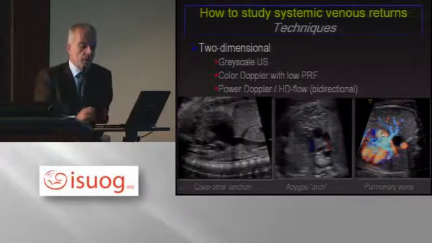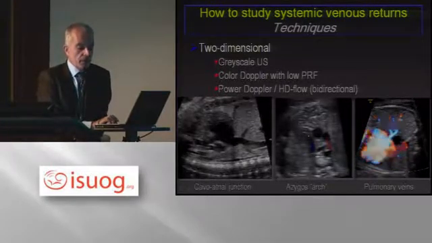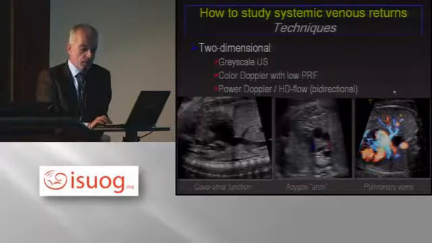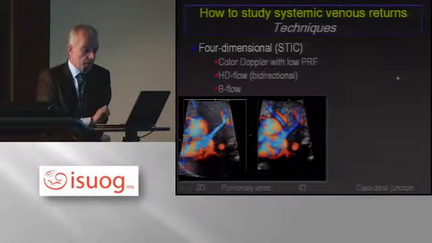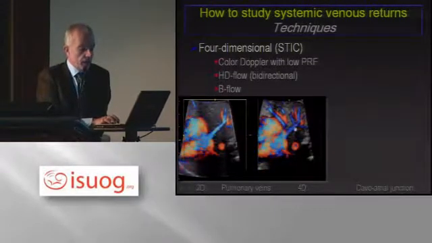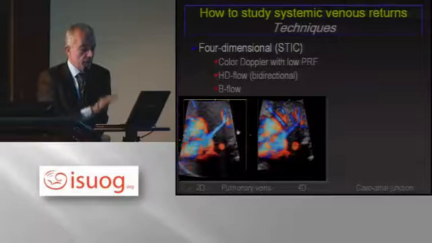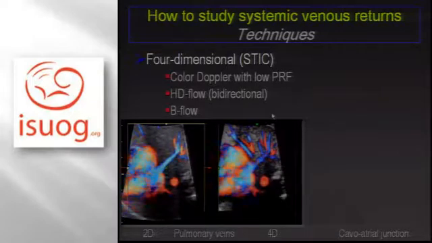Or you may wish to use the very sensitive new generation power Doppler. Julien has shown some. We use the HD flow together with Rabbi, and you see here also on 2D imaging how detailed you can get by using this type of sensitive bidirectional power Doppler to get, for example, all the details of pulmonary circulation. Why go to 4D? Because if you encircle a volume rather than a single slice, you end up seeing more of the details, and you can gather all the information that you want, both veins and arteries at the same time, and compare the two images. This is 2D and this is 4D of the same fetus, and you can tell by yourself the difference.